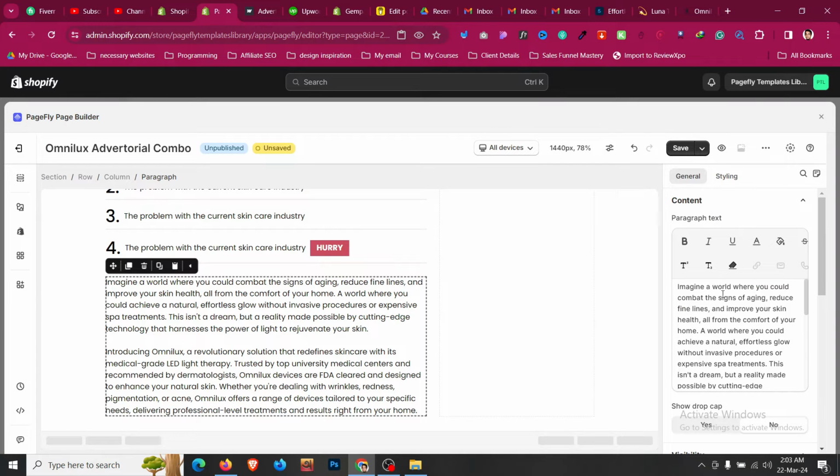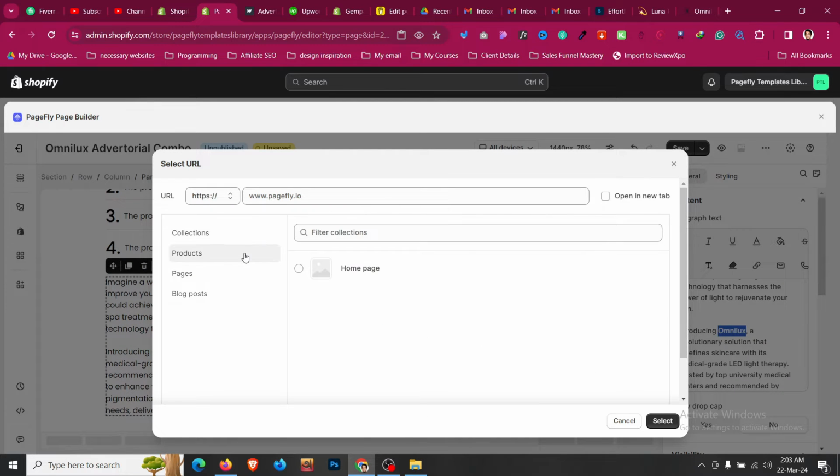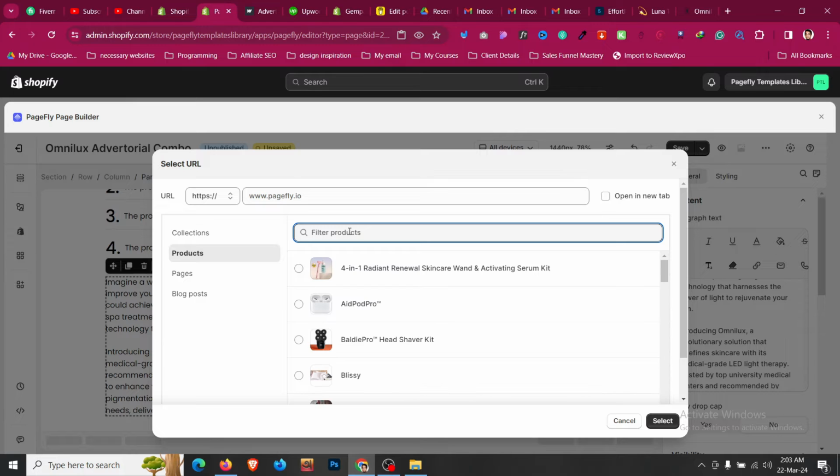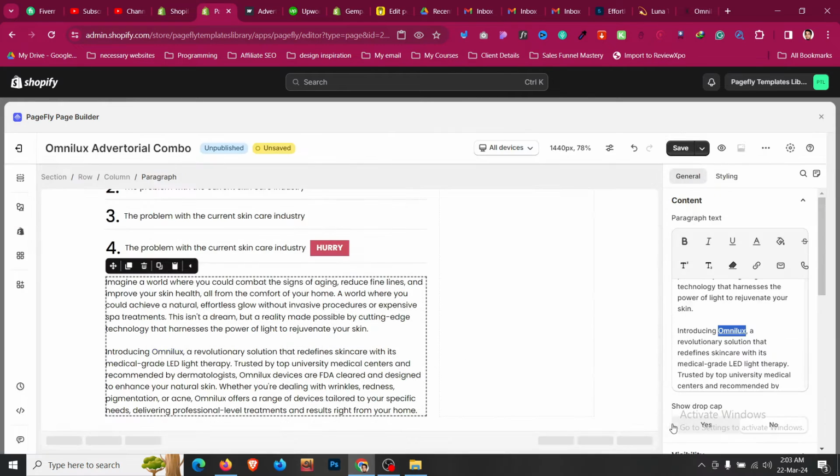If you want to link a particular text to a certain link, you just need to drag this just like that, then click this link item, visit URL, right? Then choose it from the products, whatever product page you want to redirect it. Okay, like Omnilux it is not there, but for example I will just redirect it to my product page. This is just for example.